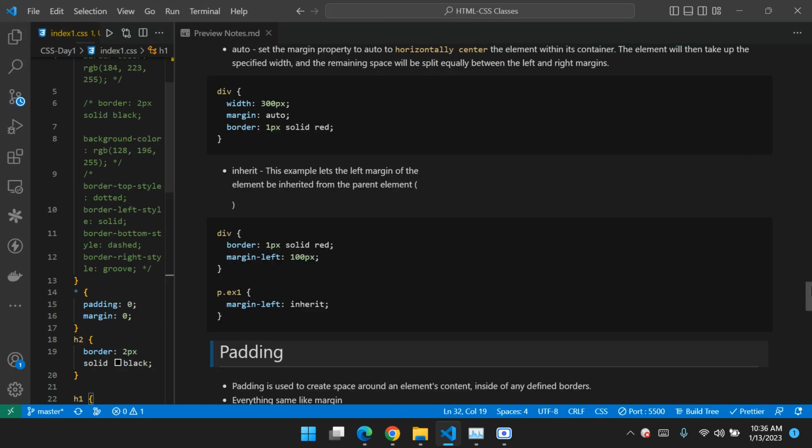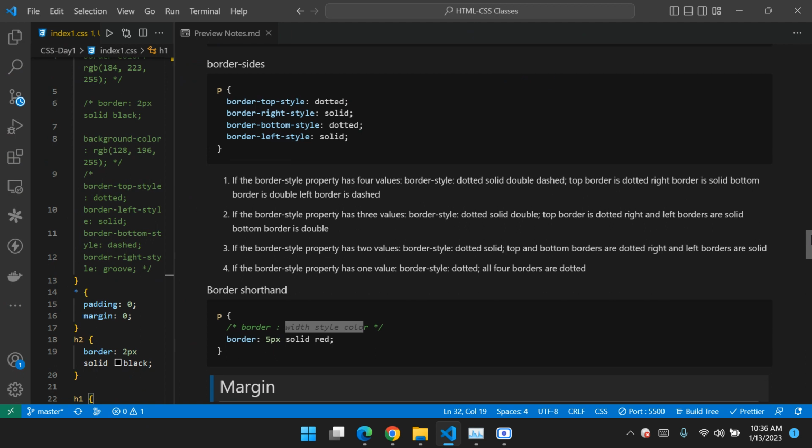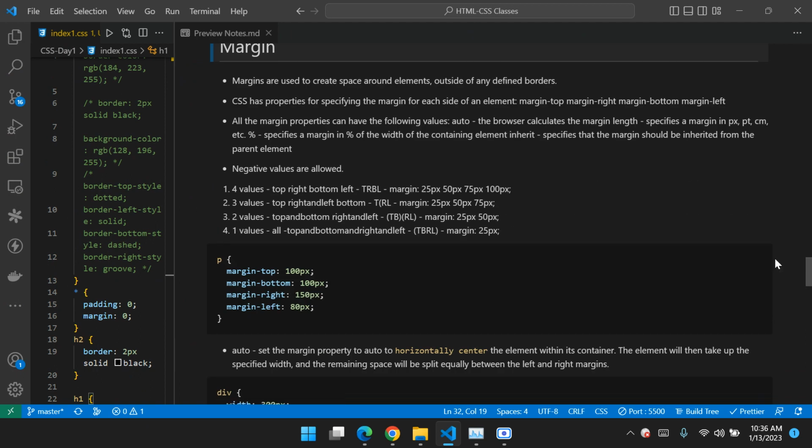Now here is how you need to read these notes. You will go to this margin. Here I have written it explicitly, and you should try to memorize it, because it will be repeated again and again. I don't want you to get confused. Four values means top, right, bottom, left, clockwise.